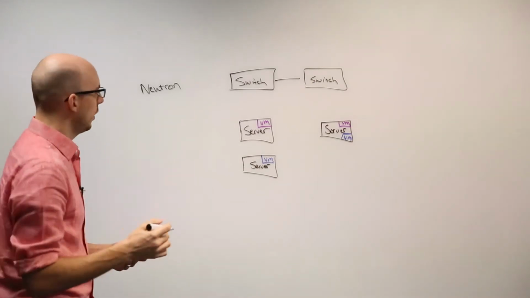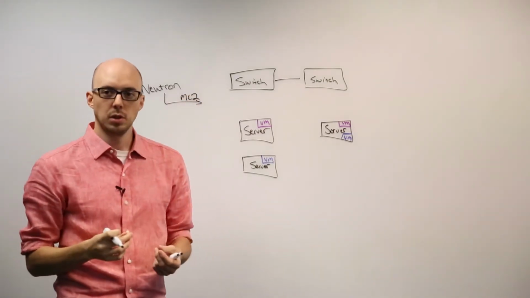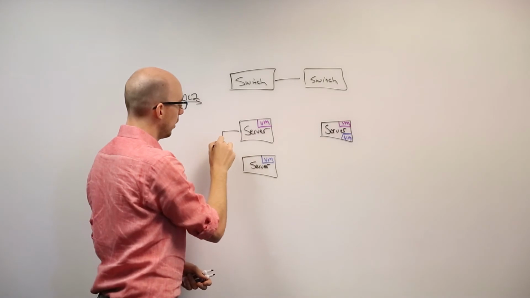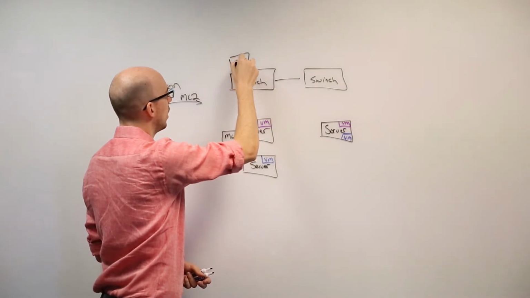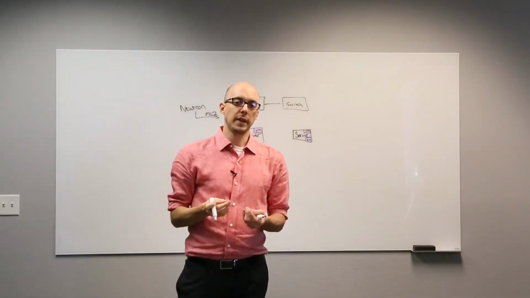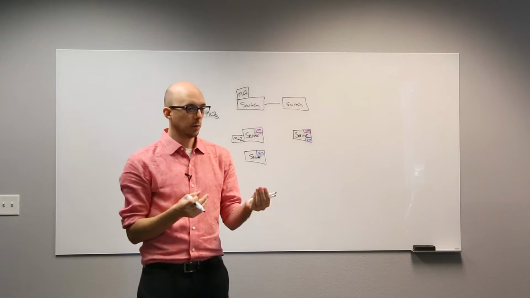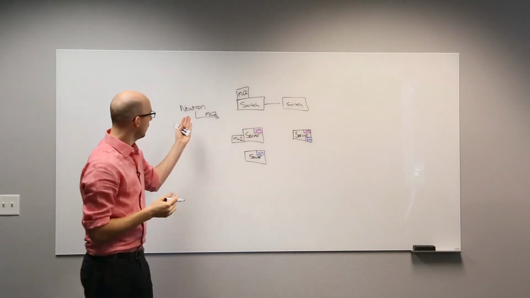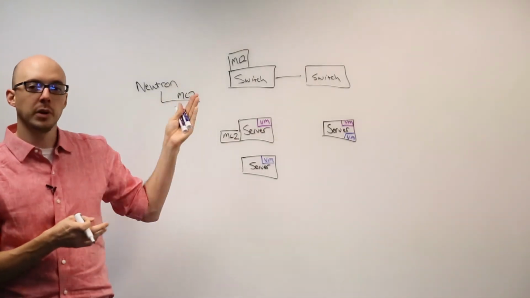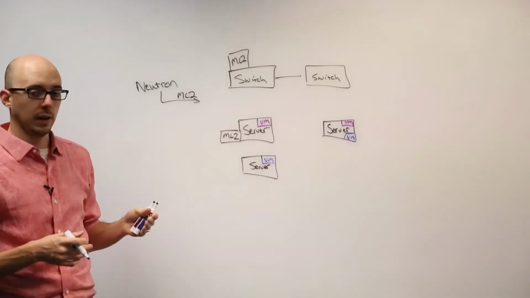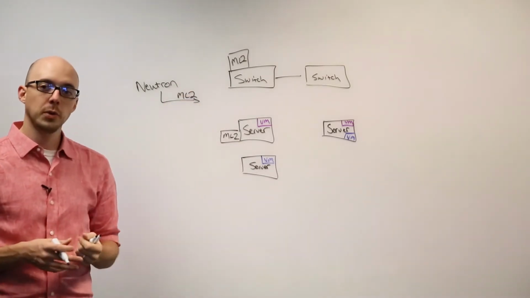The way that this works is OpenStack Neutron will speak using ML2 to an application running either on the servers or on switches. This is called an ML2 agent. And that ML2 agent is the component that speaks OpenStack networking between that device, whether it's a server or a switch, and the OpenStack Neutron component. That ML2 protocol provides a common language between both OpenStack and whatever the end device is. So OpenStack Neutron doesn't actually need to know whether it's communicating with a switch or with a server.